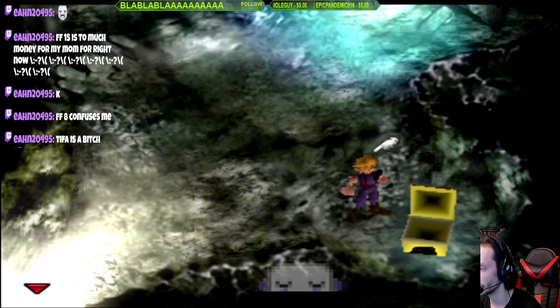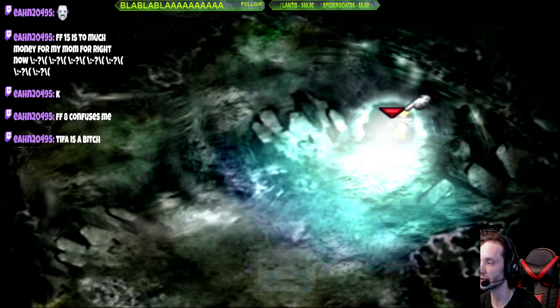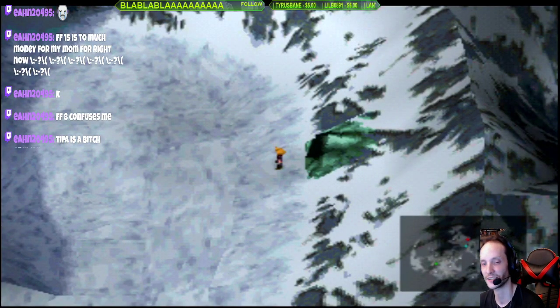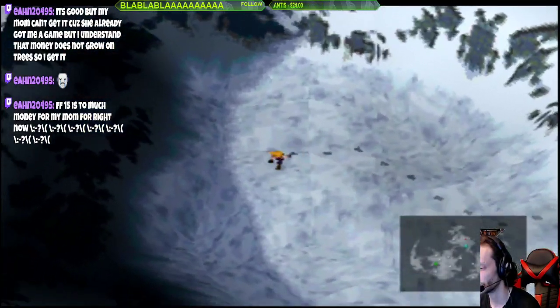Power source. Yay. This leads to the snow. That's why I was confused. I was like, that's right. I don't go to the Snowland conventionally until I actually unlock a better airship, but also, you know, when I'm here.